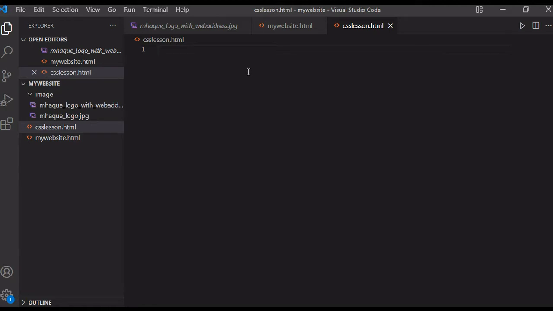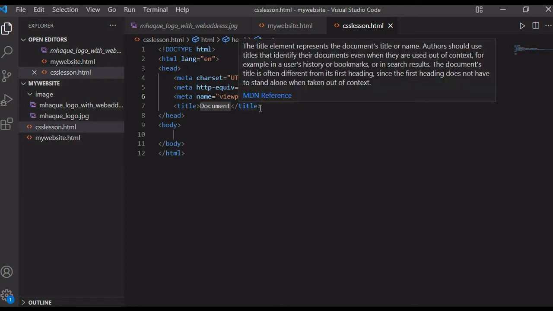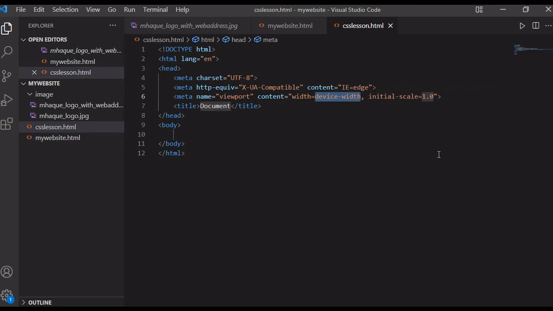What you need to do is type an exclamation sign, then press enter. This is the structure of your HTML page, which is universal, like a default. By default it will come automatically from the code editor.